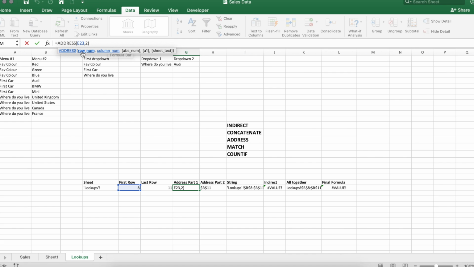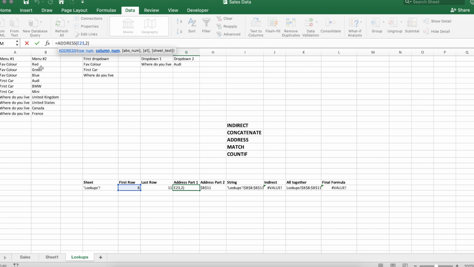The first part is the row number, so we have that here, row 8, so we're just going to select that cell, and then the column number. Much like a VLOOKUP, you'd count how many columns there are in your table and which column you want to index and bring back.